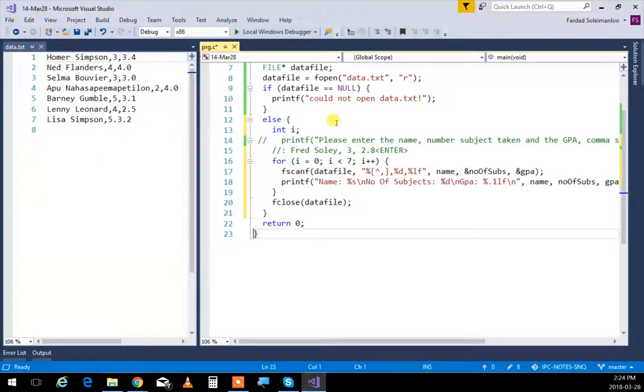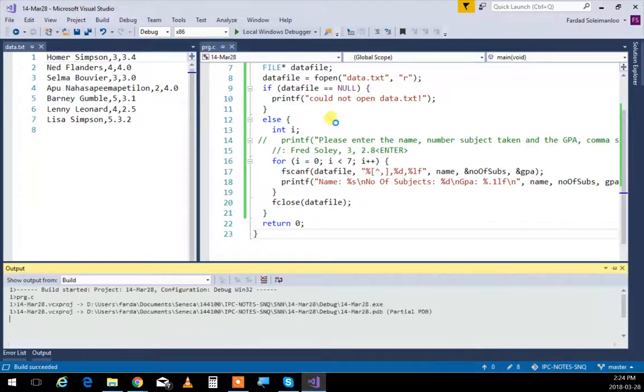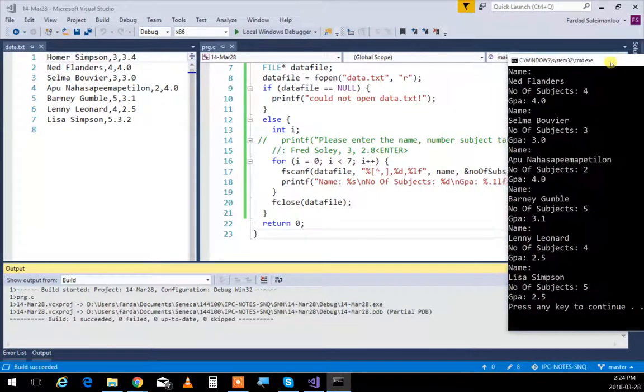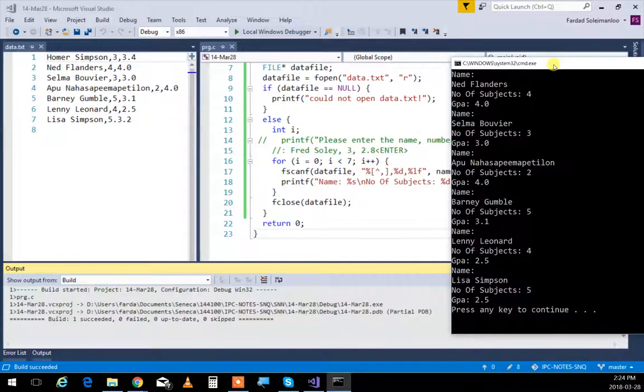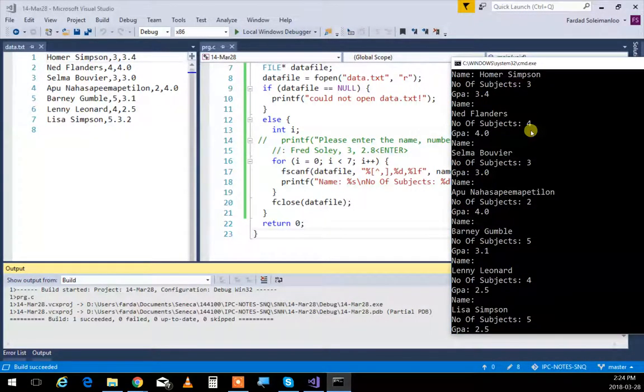Right? Are we OK with this? Yeah, it goes to the next one, and the next one, and the next one, and the next one. There's going to be a problem over here, I presume, but we'll see. Okay, so if I run this program now, this is what I'm going to get. Can anybody tell me why the output is as is? Do you see any problem with this output?